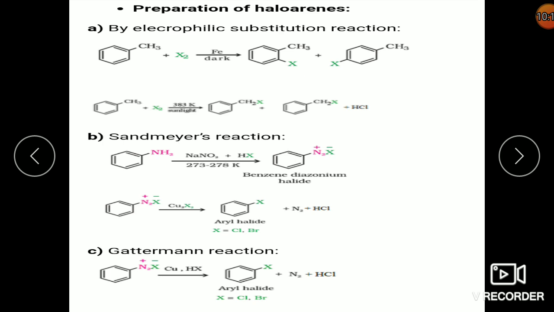Sometimes one more question comes, what is diazotization reaction? In your answer, you must write this first reaction. You will start from aniline, you will treat it with NaNO2 plus HX under very low temperature. The temperature is also important here. You are not heating here unlike other cases, but here you have to maintain low temperature. You get a benzene diazonium halide salt, and this reaction is called diazotization reaction.